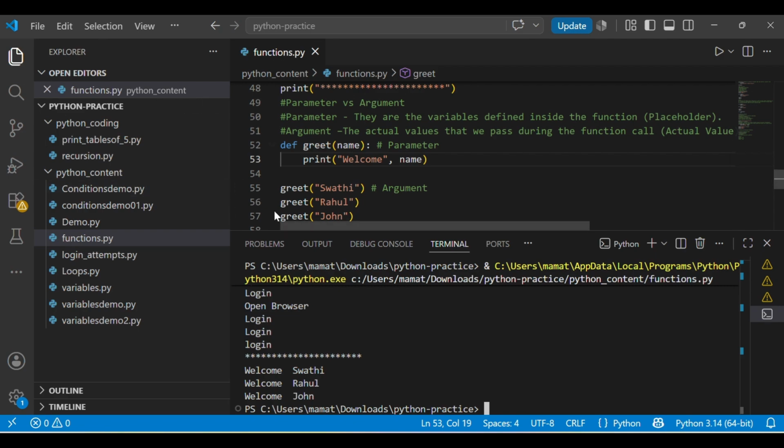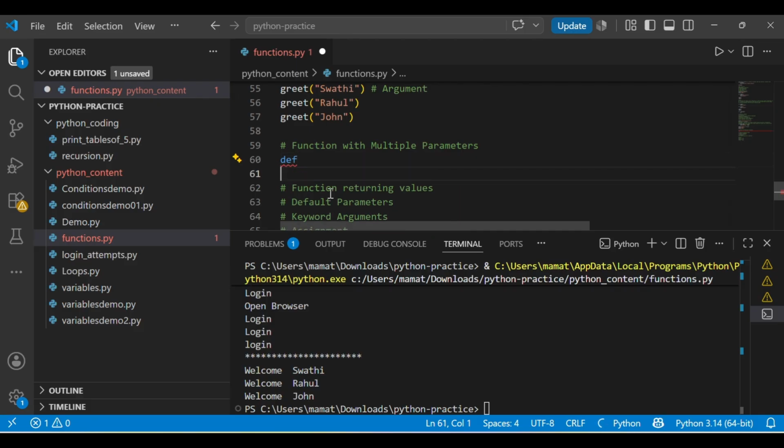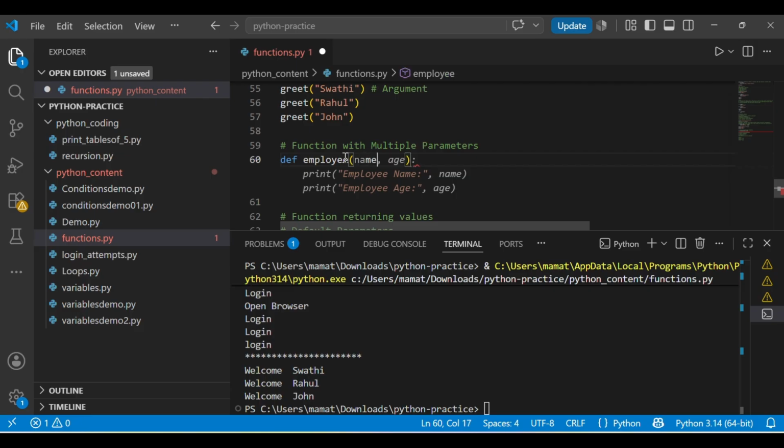Now, with the particular functions when we are writing, apart from one, we can send multiple parameters also. Okay. Let me write a simple example for that. Here I'm going to write one simple function called employee. As part of the employee I have to pass the employee name and their age.